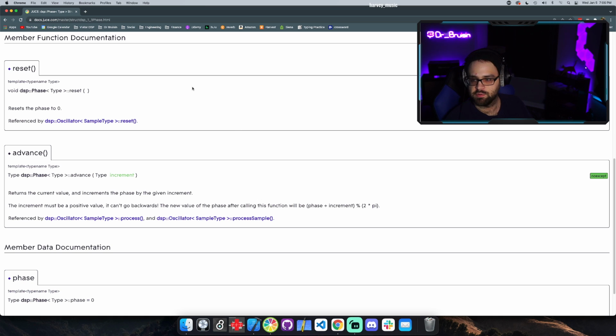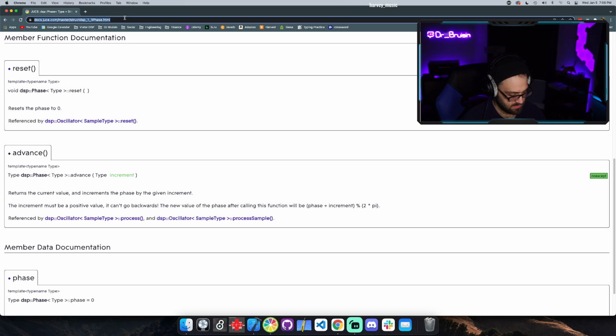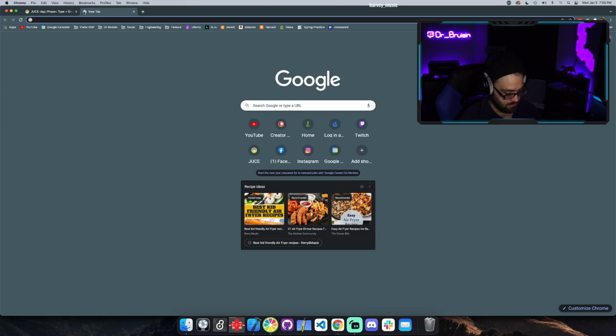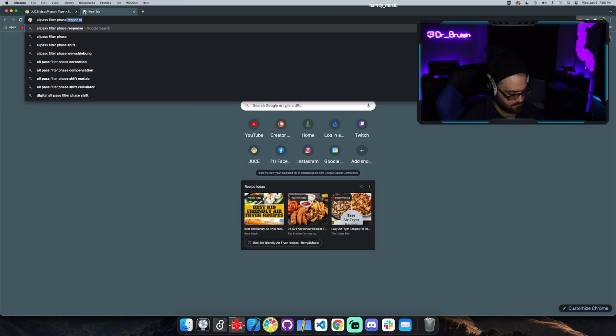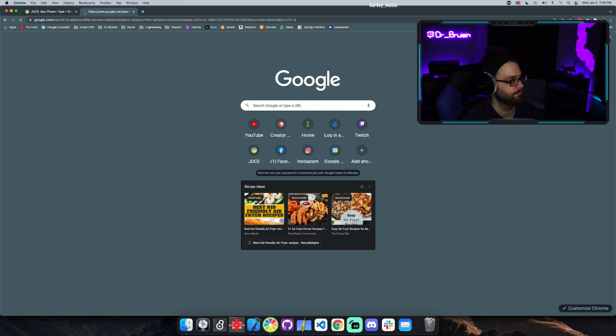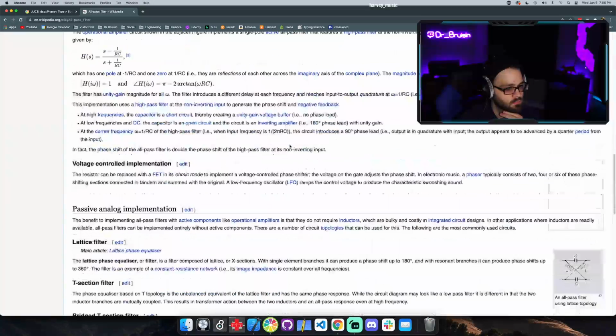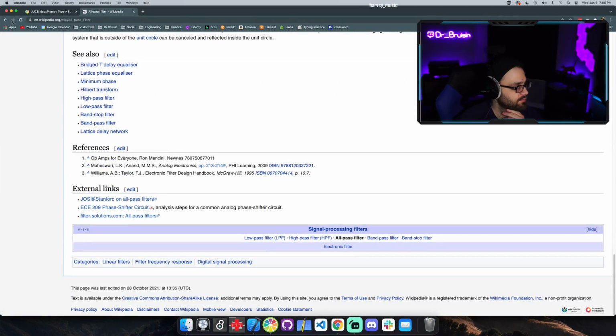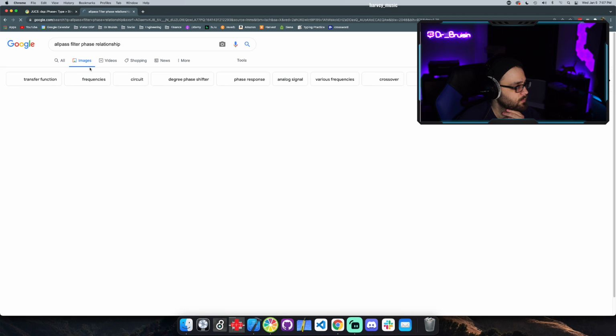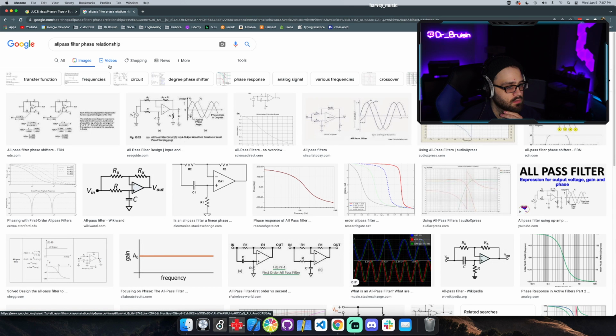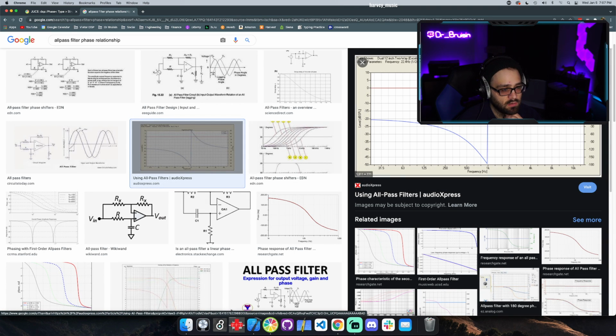Well, you know what we could do is use an all-pass filter. Actually, let's go to a new tab. No graph? Really? Oh, wait. This looks exactly like my using all pass filters.